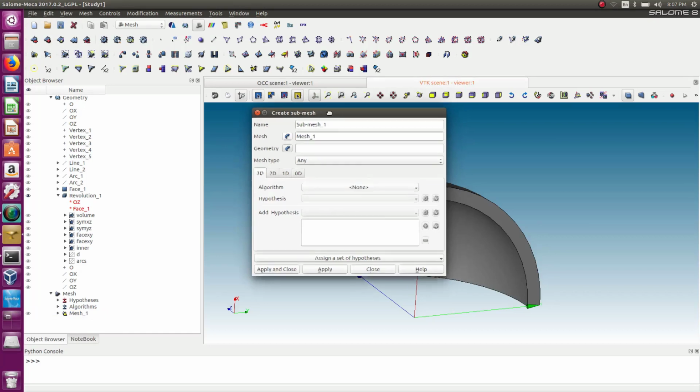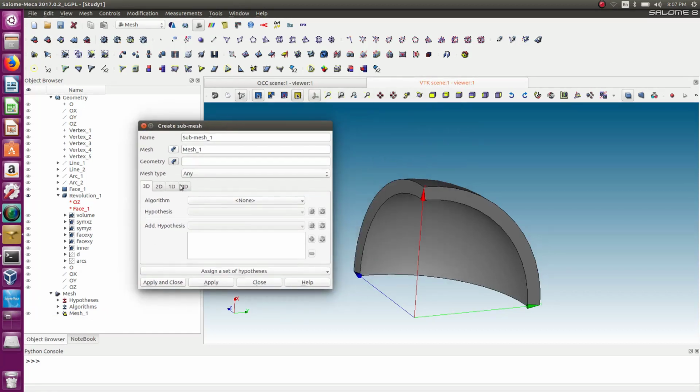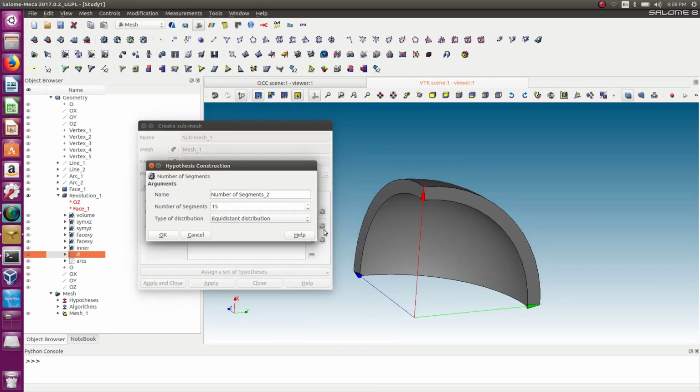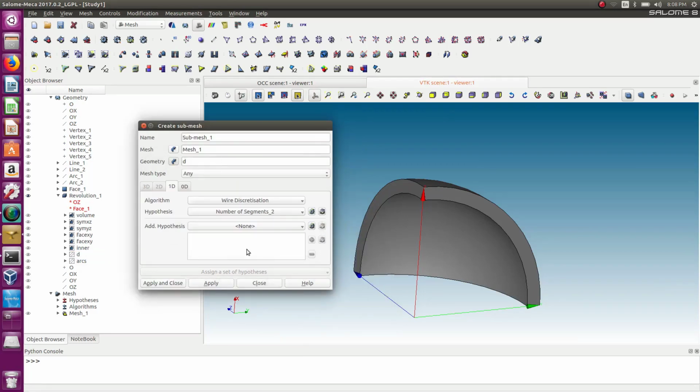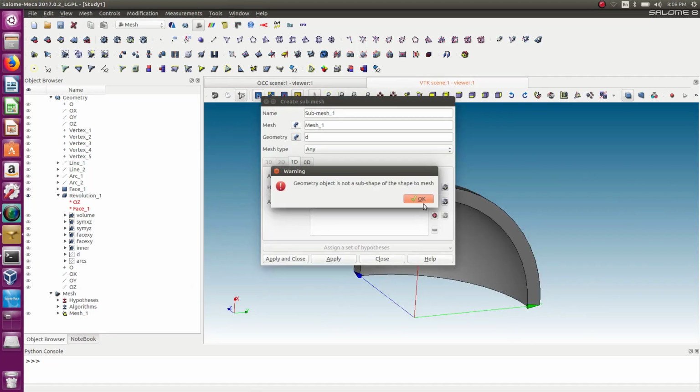So I will have to create sub-meshes, and here I select the group, so the group D, and here, so in the thickness I want, let's say 5 elements. Maybe it's a bit too much, I don't know, we'll see. 5 elements, and let's propagate this. So propagation means that the hypothesis here will be used on the other side. Okay, apply.